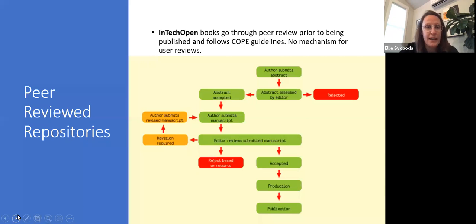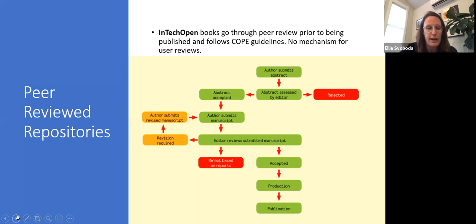InTech Open, an open access book publisher that we actually have been using quite a bit on our campus because we are a medical school campus. They have a lot of higher graduate level kind of biosciences work. And here you can see that their works all go through a fairly extensive peer review and editing process.